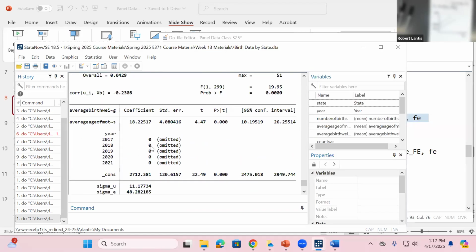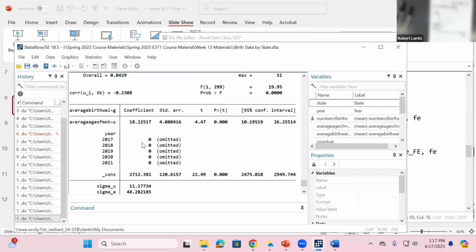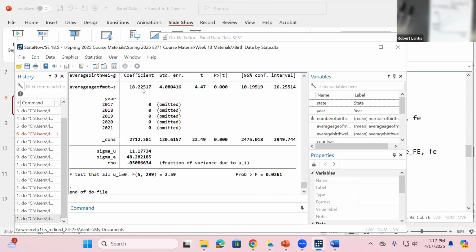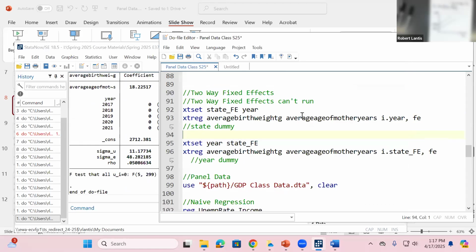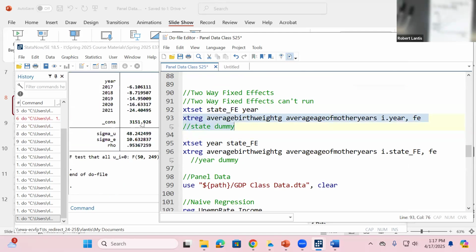Notice, oh, why didn't it like this? It'll look like it's dropping these years, but... There we go. Oh, I know why. Sorry, I was like, wait, this should be working. I forgot to reset the panel, right? We're setting it up as state is my subject and year now. So if I do that, now I run this line of code.